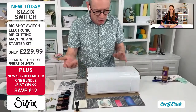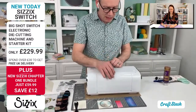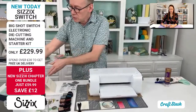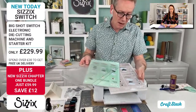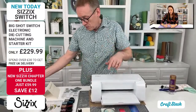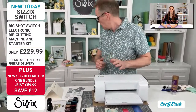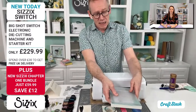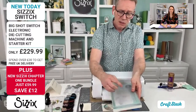If you've just joined us, this is the Sizzix Switch. So we depress it, open the drawer, lovely soft touch. As Lou quite rightly said, you can use your large plates, which come with the machine, and your large platform, which has all the instructions attached so you never lose them. Or if you are a Sizzix user and prefer the experience of the smaller 6-inch machine, then you can use your Sizzix platform and plates through that. And indeed, anything else you have, you might have a magnetic platform, you might have a precision base plate, there are so many different things.